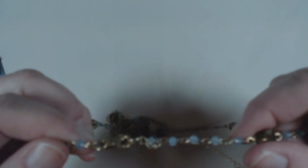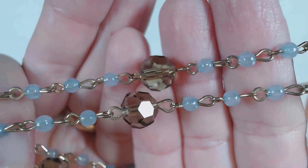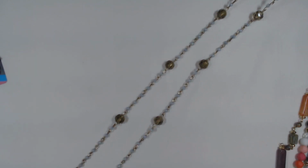This looks very similar to, like in the beginning, we started with those tiny beads. Okay, this has tiny beads, plus a little bit larger glass beads. So this is the blue and the green. This is quite a color combo. This is very striking. Let me pull this up so you can see it. Let me do it in a pile. That is a striking color combo.